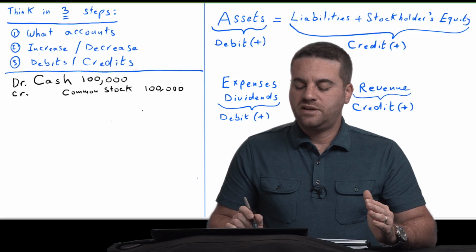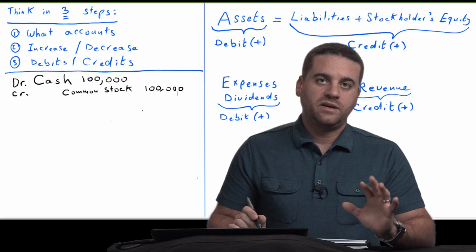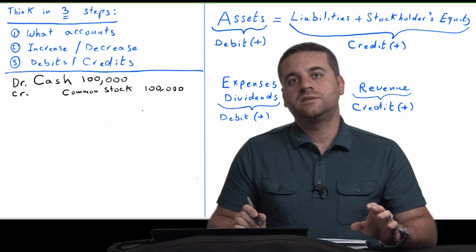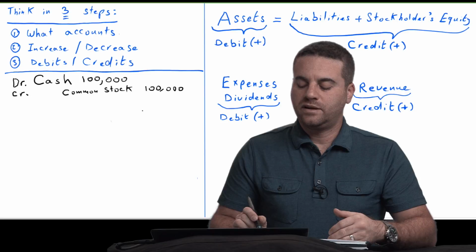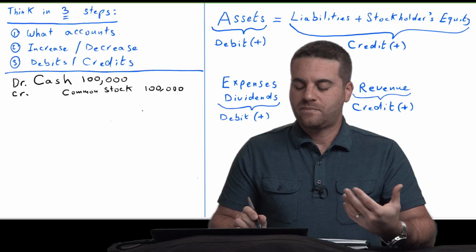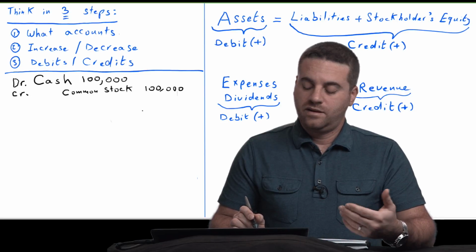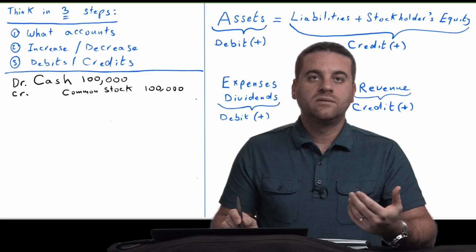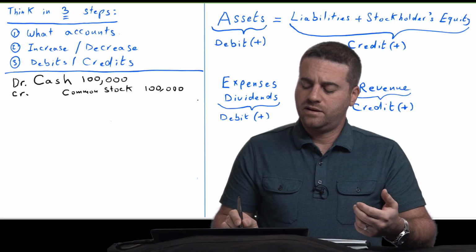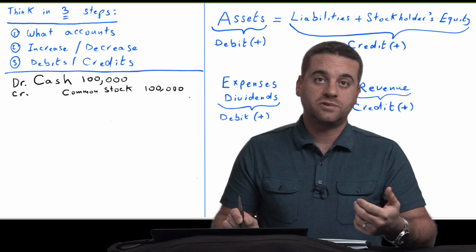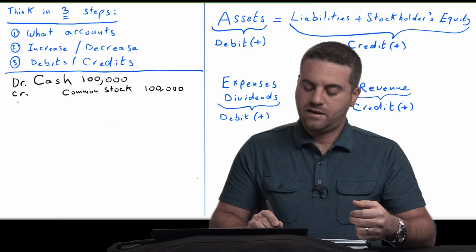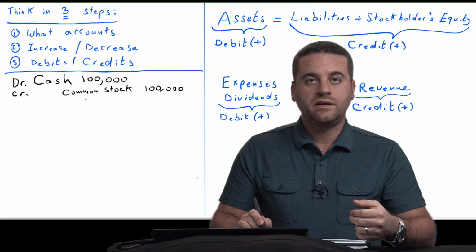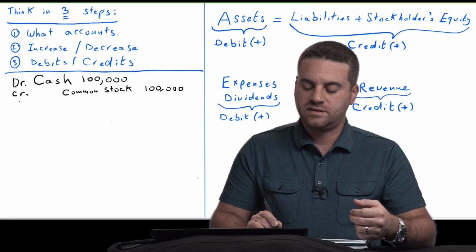So in chapter 1, we've seen how cash and common stock will be reflected on the accounting equation. We've seen that the cash goes under the assets and common stock under the equity. And now we're doing kind of the same thing, but we're recording it in a different way. We're recording it using the official method of recording transactions, which is journal entries. So that was the first one. Okay. Usually we write an explanation underneath it to explain what that transaction is. So I'll just skip that part.